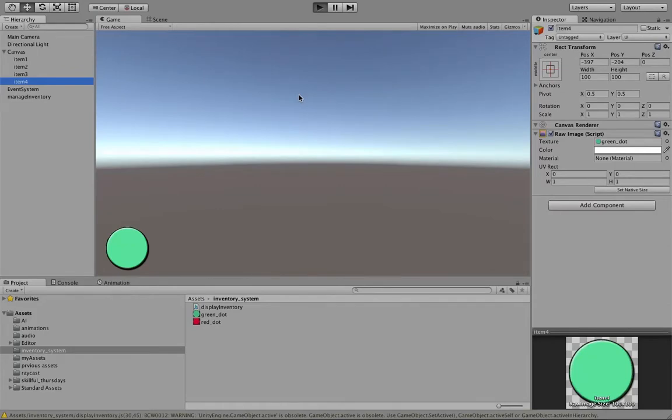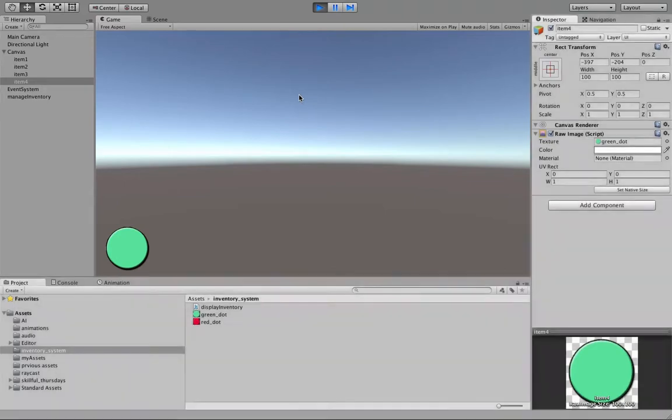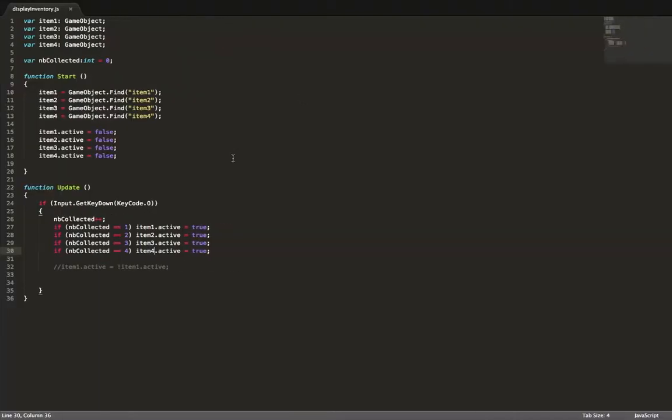Okay, so if I press the key O, at the start I've got nothing displayed, then 1 is displayed, and then you can't see anything else. And what you should see is that the issue is not with the script. What I will do is actually display the number of items collected in the script, but the issue really is with the position of the 3 other textures that I have added.